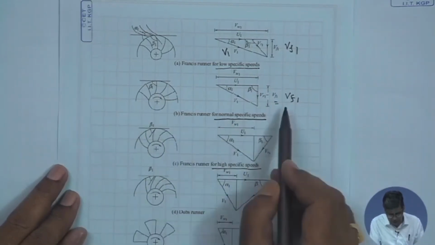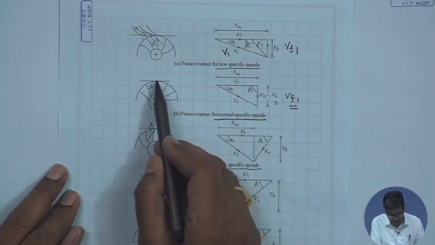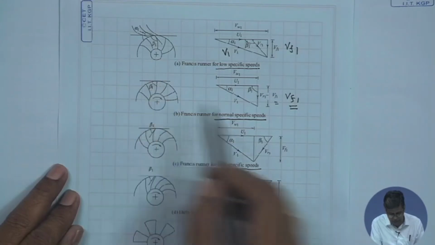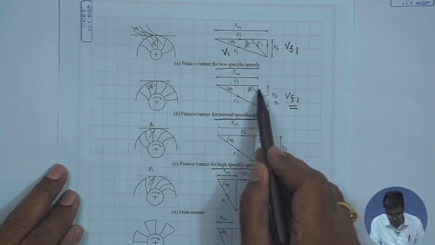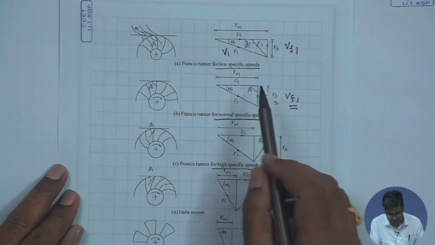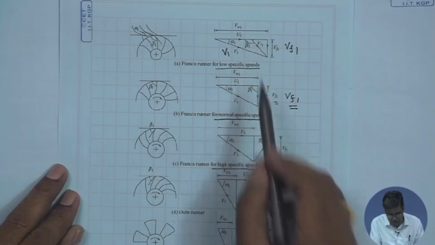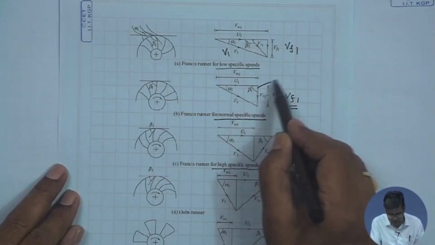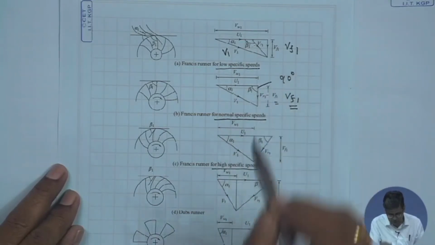That means, not only does it increase the velocity of flow, at the same time the blade at the outlet is in the radial direction. That means, radial at the outlet, so that the relative velocity and the flow velocity are coinciding with each other. That means, this value beta 1 is reduced to 90 degrees. This is 90 degrees. This is another aspect.